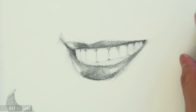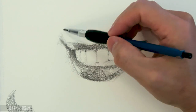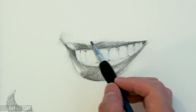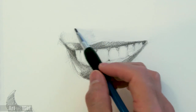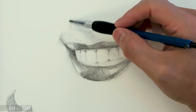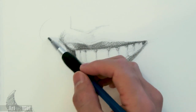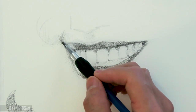Okay, so let's see. Yeah, it's kind of hard to tell, obviously, who it is. Let me go in and continue around it so we can get the feel of the smile a little bit more. So here's the middle. Here's the highlight. There's always a highlight right here because it catches the light. Here's the nose up here. I won't draw the nose, but shading right here. This part is dark. And here's the cheek. Cheek right here is dark, right? Because it's rolling down right here. It's like a ball shape, like a little mound.